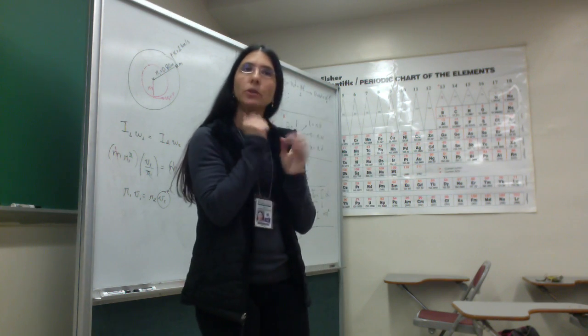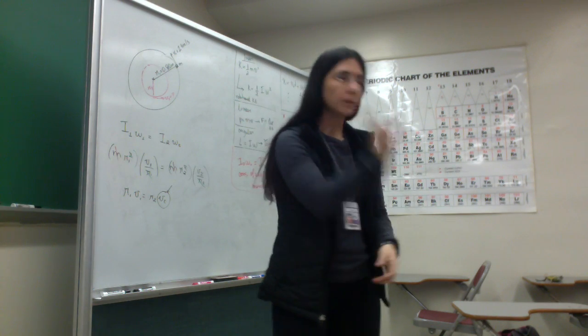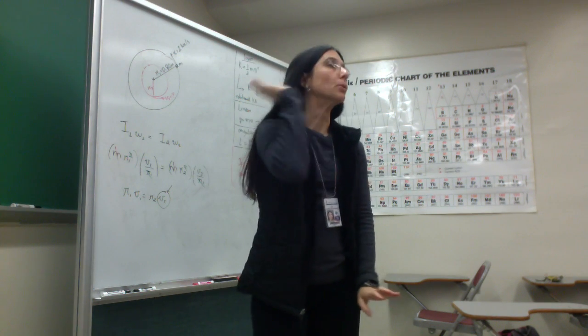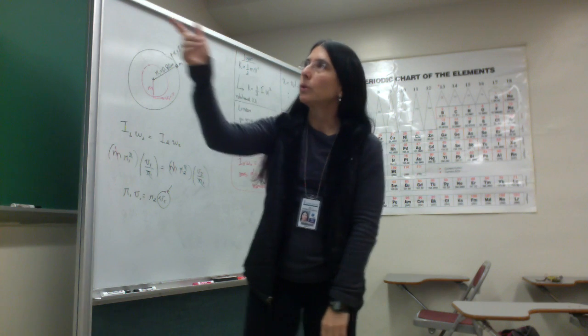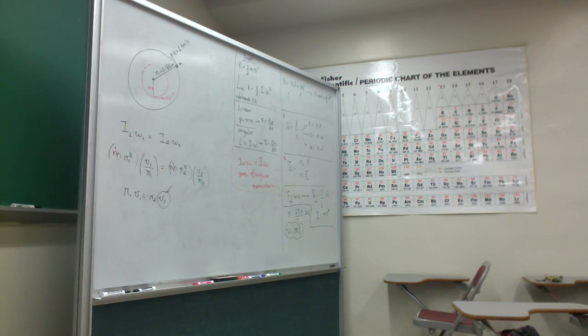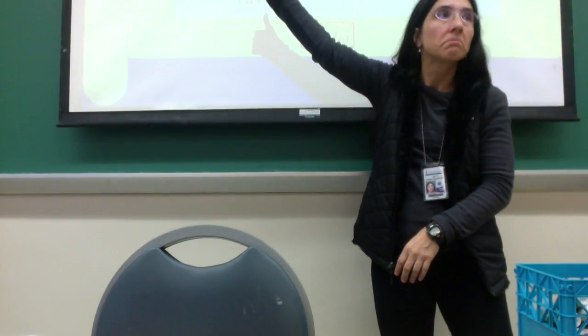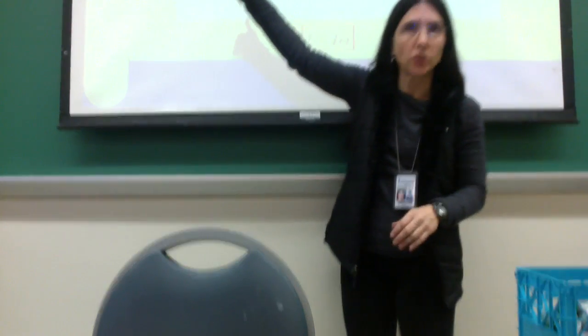How do we associate a vector with the angular velocity? We use the right hand rule. I use these four fingers to follow the rotation. So here I'm rotating like this, okay? And my thumb indicates the direction of the vector. That's the convention.